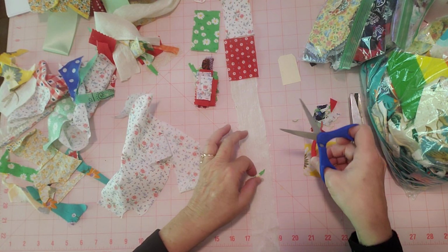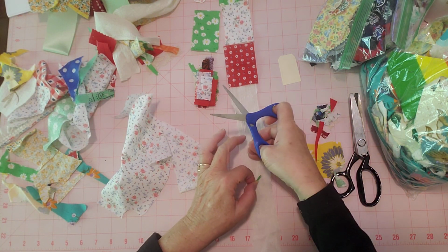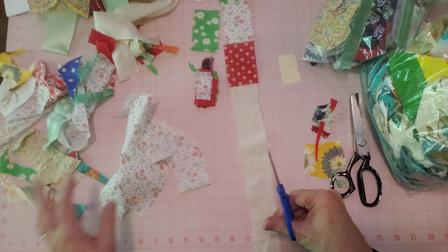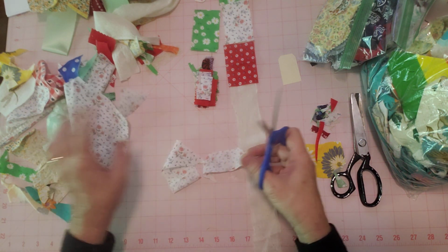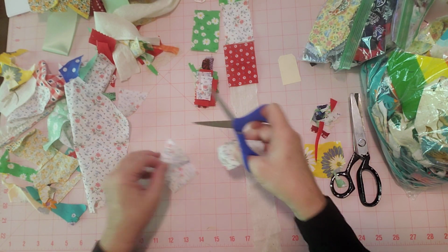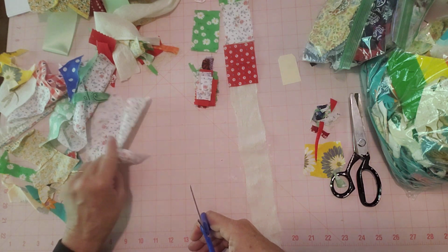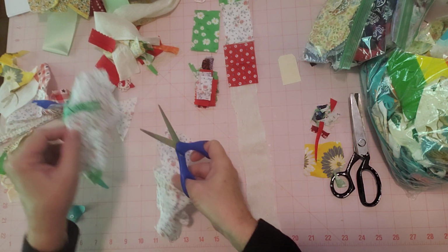Okay, so I used this red one now, and so you can really make a lot of these. You can see a little bit goes a long way, really. So if you have even just a little bit of scraps like I have, you can make a lot of these closures.